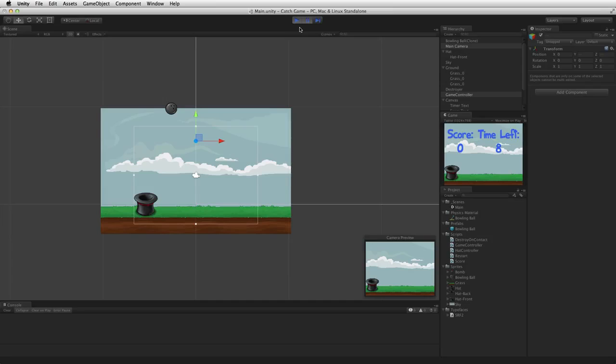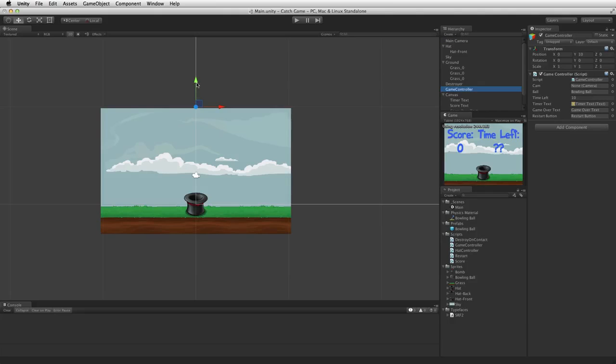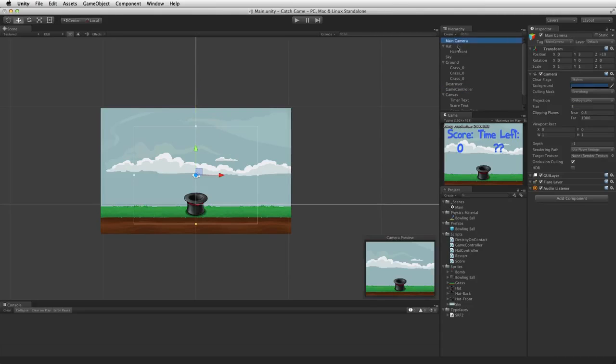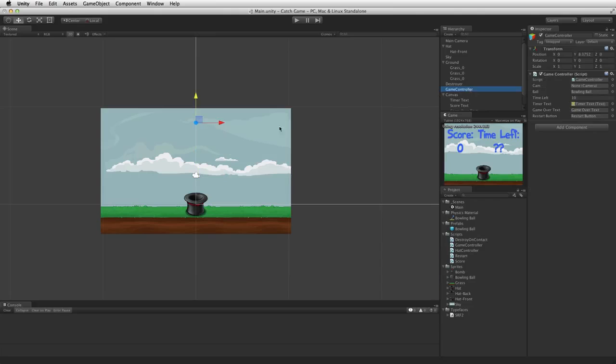So arguably, the problem we have here is that as gravity is pulling this physical object, it's going to take a few frames before it enters. We could be clever. I just threw that game controller object at the top. We could try to be clever and fit it so it is one ball's width above the main camera, somewhere in there.